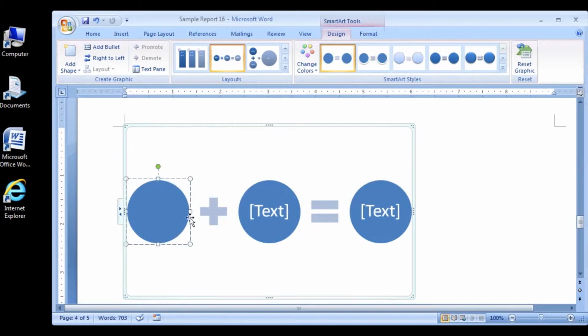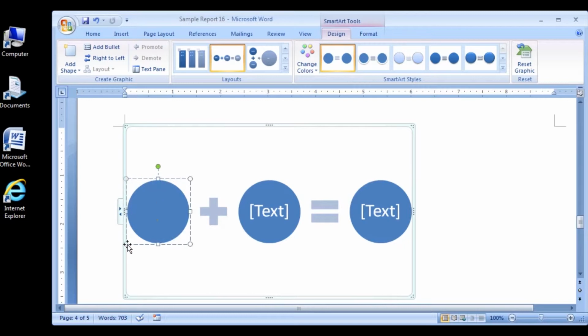This box indicates that the blue circle is selected, ready for you to replace the placeholder text with your text. The circles and squares along the border of the box are called handles. You can drag them to change the shape of the item inside the box. For now, just ignore them.